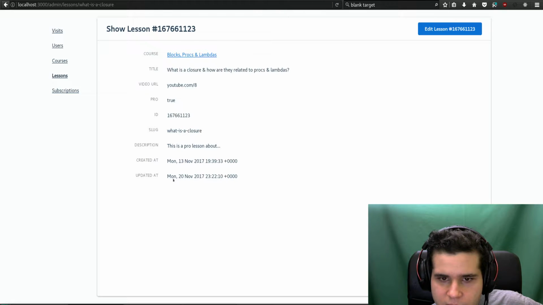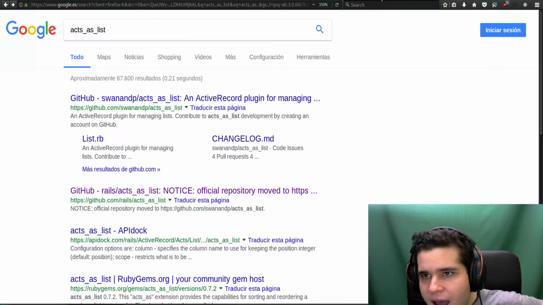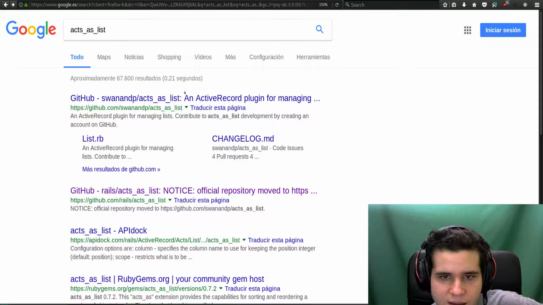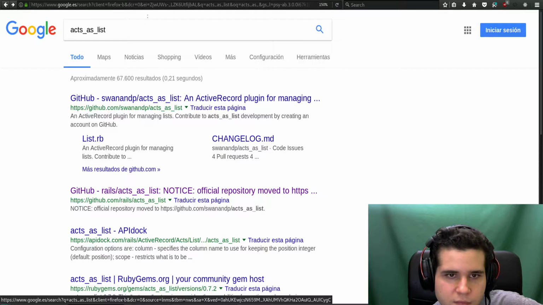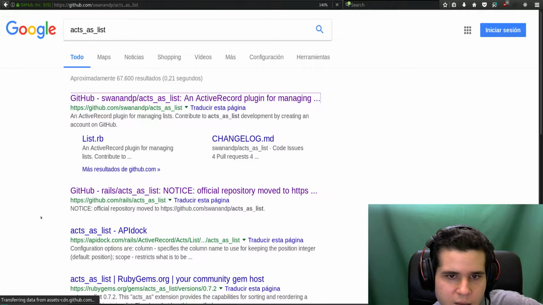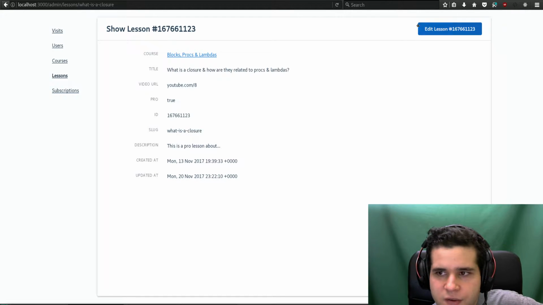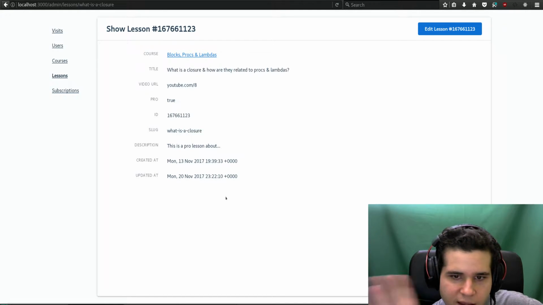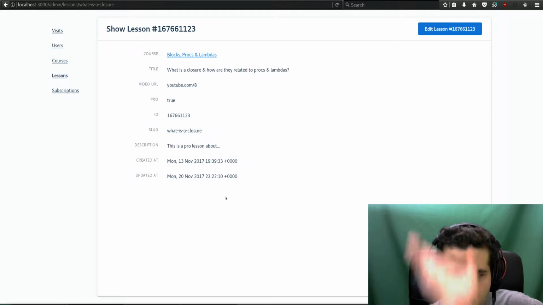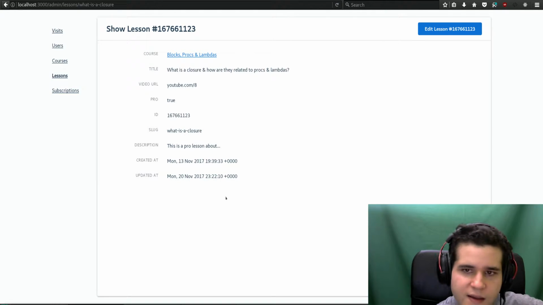So one possible solution I found is to use this acts as list gem. So this seems like it solves the problem, because another problem if you do rank 1 or order 1 or position 1, 2, 3, 4, 5, if you change the position of one item, then you have to move over the rest, right?